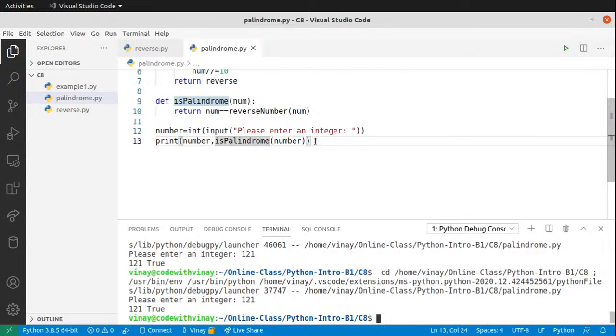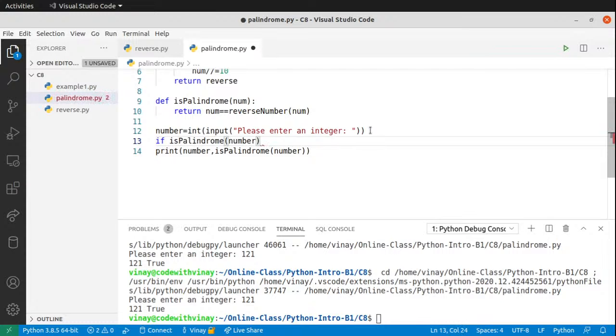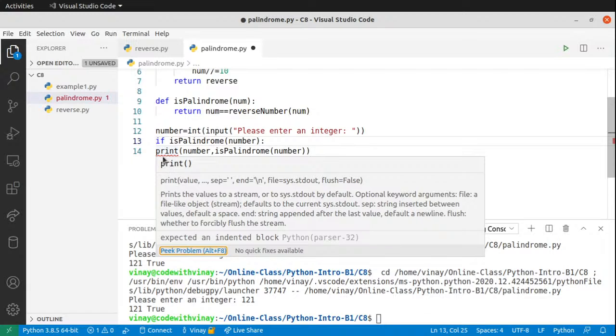Now we'll also change it so that we give a nicer message. So what I'll do is I'll copy it over here, and then we'll say that if it is a palindrome, we'll give a more descriptive message over here.